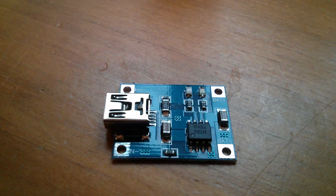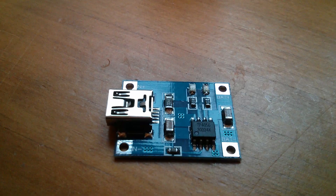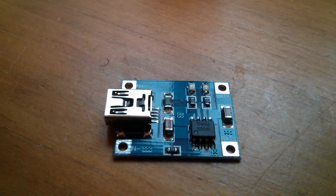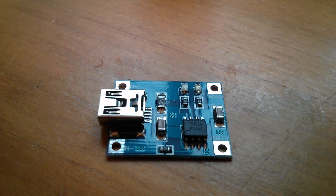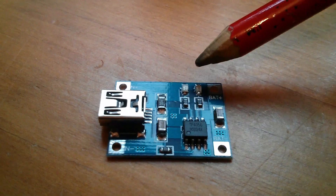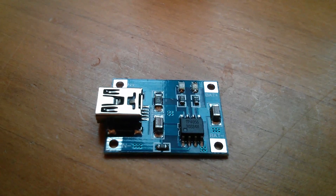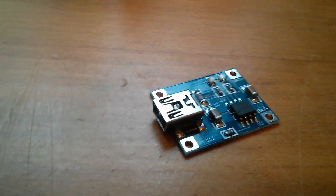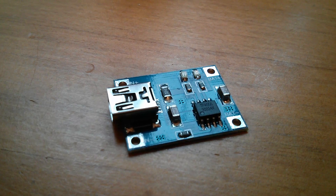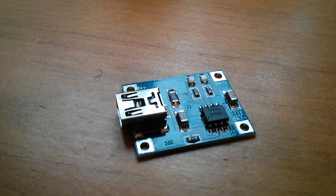This board is pretty amazing. For that price to have all the functions of a lithium-ion battery charger is pretty astonishing. It uses this chip which is a TP-4056. There are a few discrete components — a couple of LEDs, a red one and a blue one. The red one comes on when it's charging and the blue one comes on when it's finished charging. And then you've got this mini USB — it's the slightly older type USB connector. The chip requires between 4.5 and 5.5 volts, and the easiest way to source that is from a USB charger point.